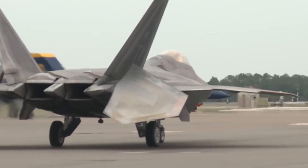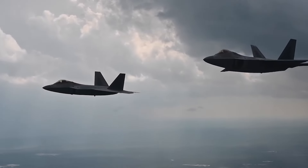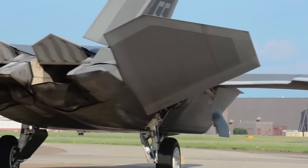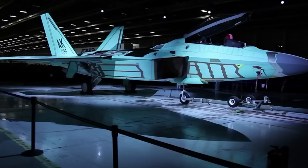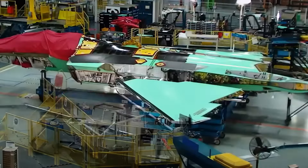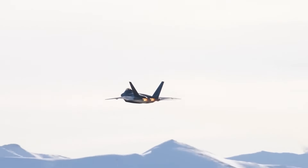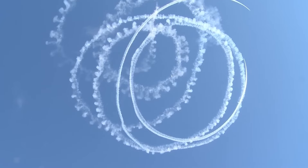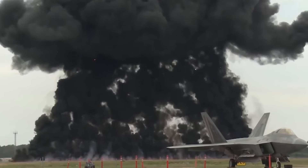The jet boasts a list of capabilities. It's super maneuverable, and at the same time, it holds the stealth of an F-117 Nighthawk. But why does the aircraft have a golden canopy? How can thrust vectoring technology make the F-22 more stealthy? And why does the United States government have a ban on exports of the F-22 while it exports the F-35, although the F-35 is more advanced than the F-22 in some ways? The truth behind why the manufacturing and production of the F-22 has been put to a stop is far from what you might imagine.